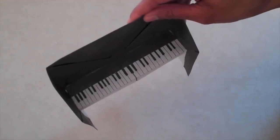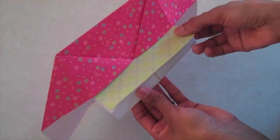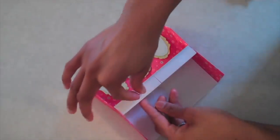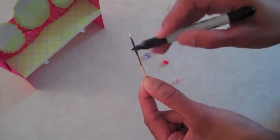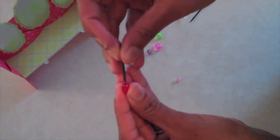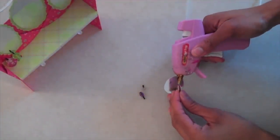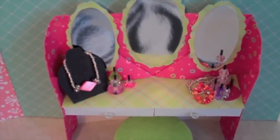We can also turn this very easy piano into a vanity by adding a piece of scrapbooking paper to the entire top, make mirrors out of metallic scrapbooking paper, glue beads on for knobs, make nail polish and perfume bottles by taking a toothpick, coloring it black, apply some glue to a bead, insert the toothpick, and clip off the excess. And if the bottles won't stand up on their own, I just glue them to a circular piece of metallic scrapbooking paper. Put it all together, add a few finishing touches, and you're done.